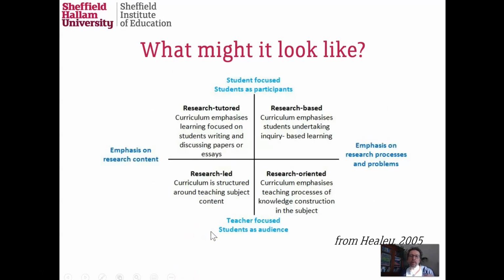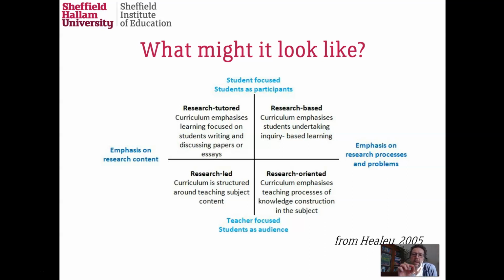What we want to progress to is a way of actually taking this into the classroom. And what Healy did was put differing perspectives in this. The important thing from this model to look at are the 2 axes of the diagram. If we take the vertical axis, this is one around where are we focusing the activities. Is it the student who is leading or the tutor who's leading?